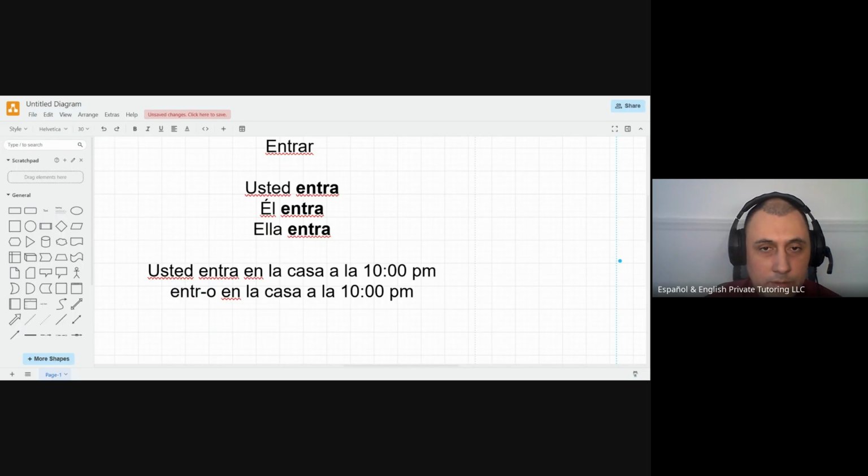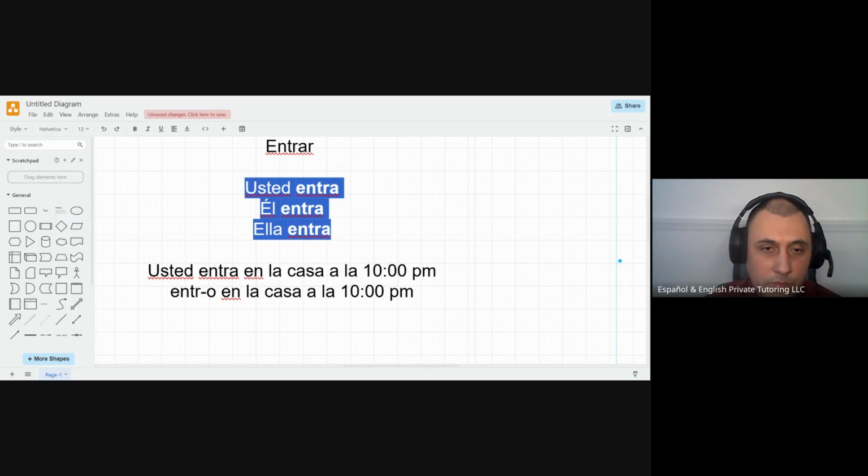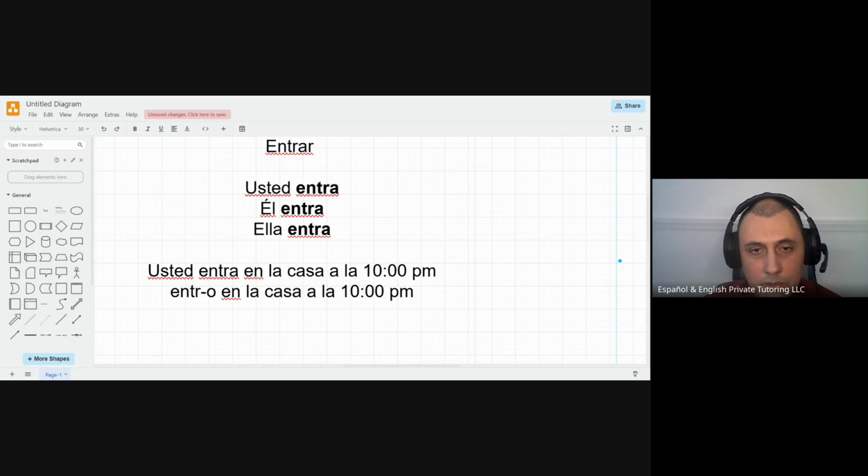But with these three here, that doesn't happen. So sometimes you have to give more context when you are saying something in Spanish, especially when you are referring to second person formal, third person masculine and feminine in the singular form. Now, the same happens in the plural forms of second person plural, third person plural, masculine and feminine.